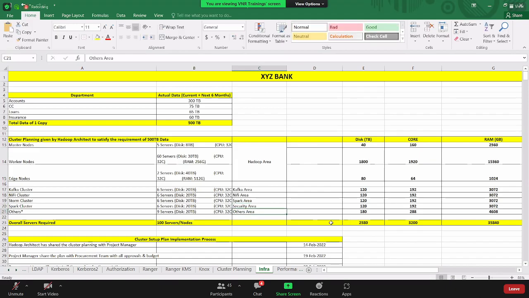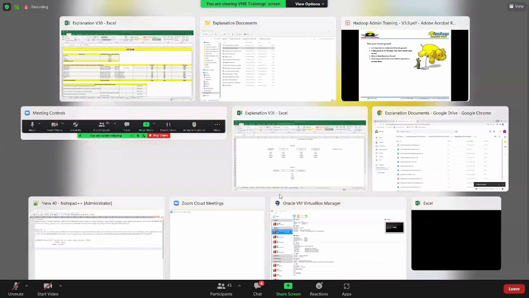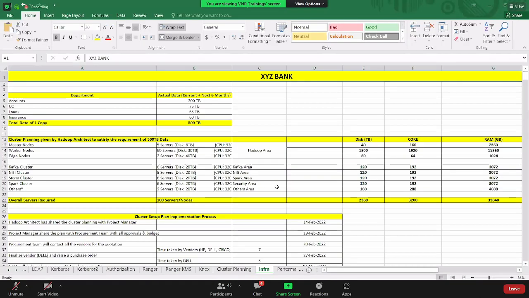So guys, now we know how to build a cluster, right?